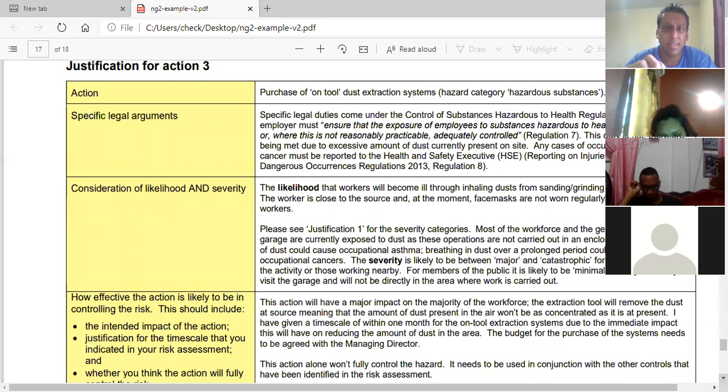You all have an understanding of it because these things do take some time, as I mentioned, to research like this. This piece may be a copy and paste, isn't it? There is nothing wrong with this because the person is given credit. They are saying it's the Control of Substances Hazardous to Health Regulations 2002. Even if you type it, it's the same thing because this is in inverted commas. This is the exact citation from the law: ensure that the exposure of employees to substances hazardous to health is either prevented or, where this is not reasonably practicable, adequately controlled. Even if you type it, it's still a dead copy of what the law has in it.